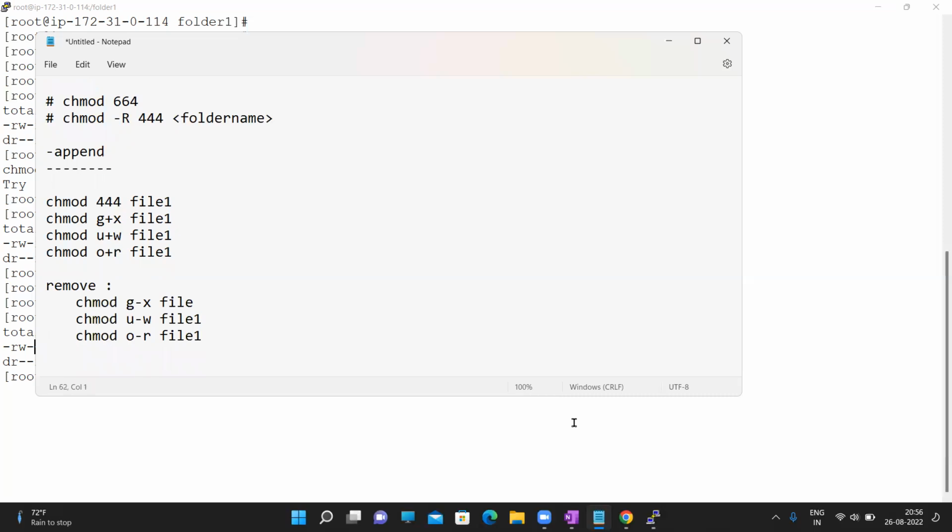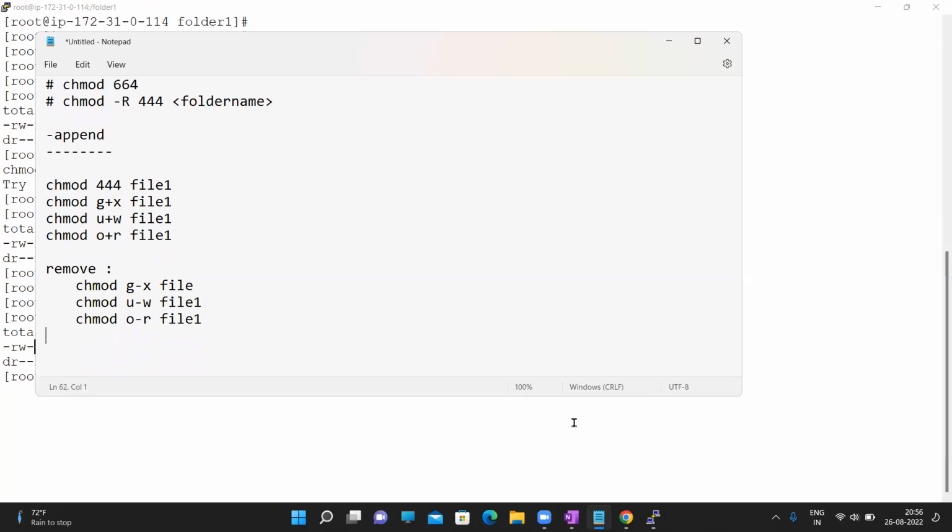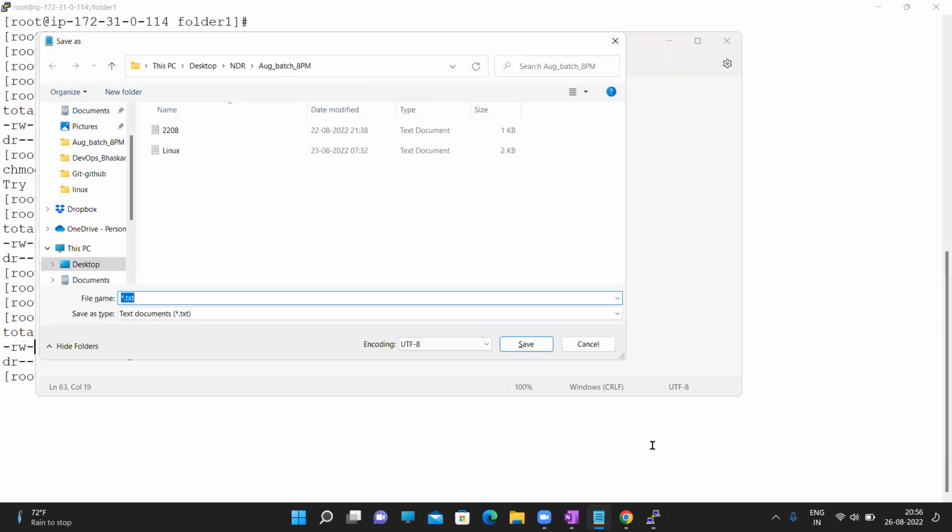We'll also mention this: chmod group plus read, write, execute. You can give this way also, of file 1. Right?